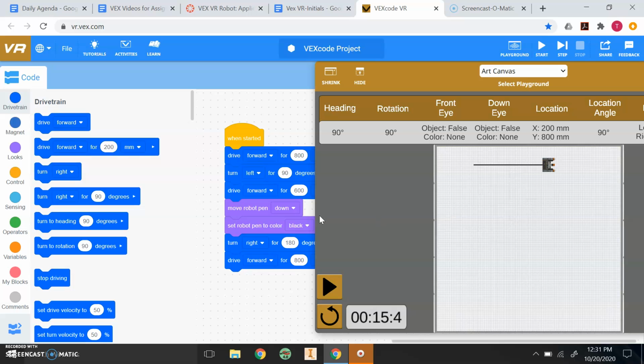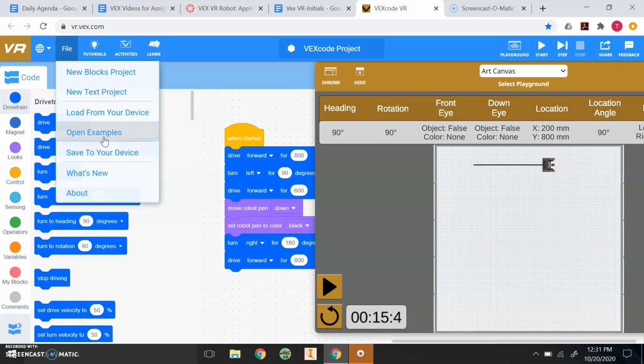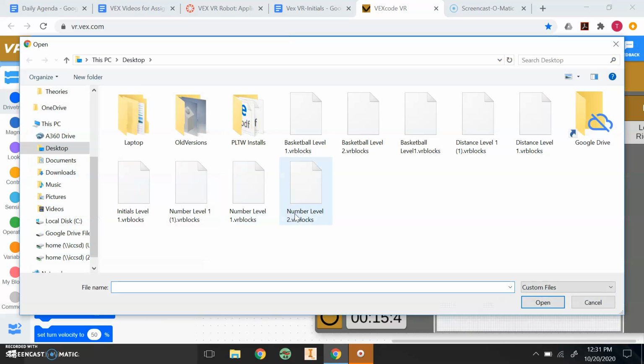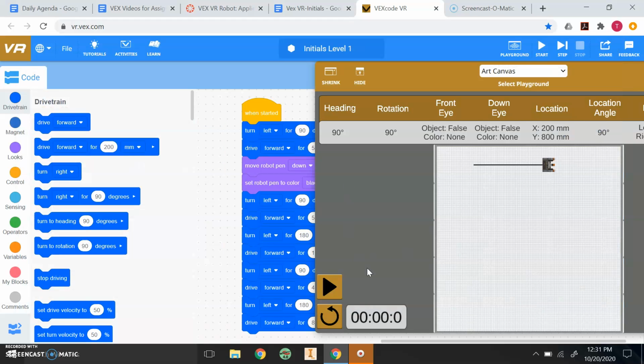Okay, so if I open something I've already made, okay, so I've already made the T. I did it kind of different. I started kind of midway and then down.